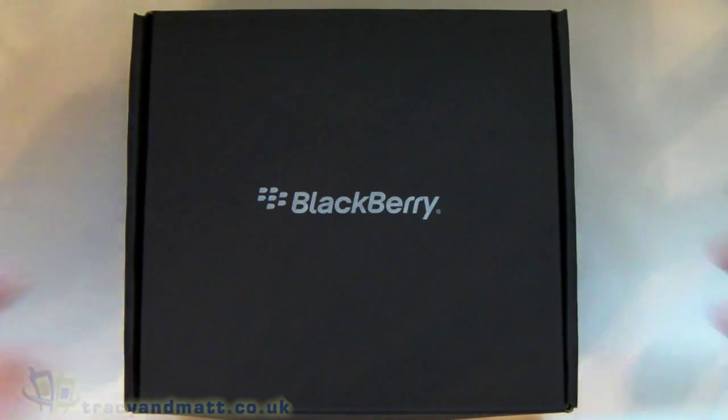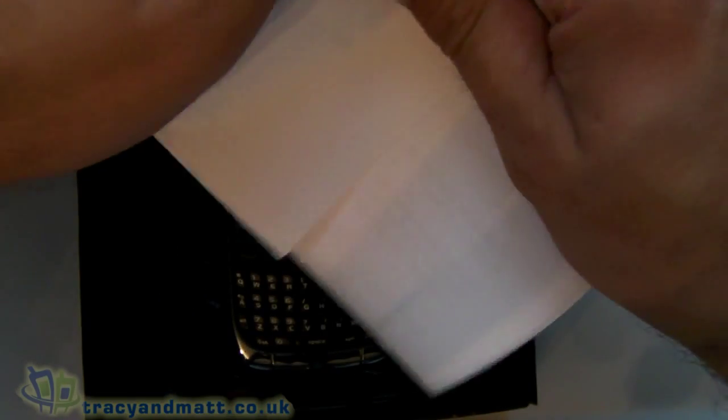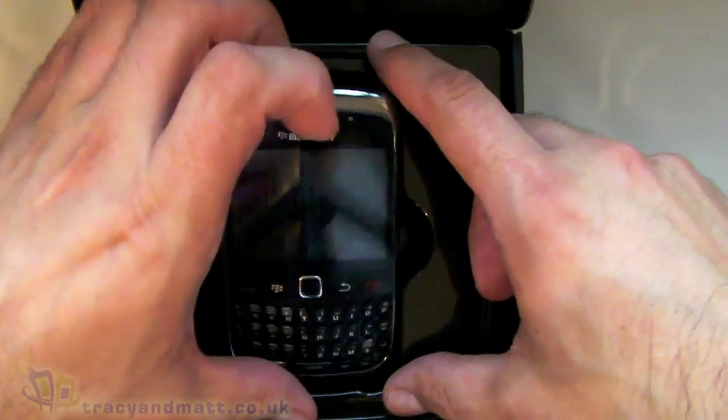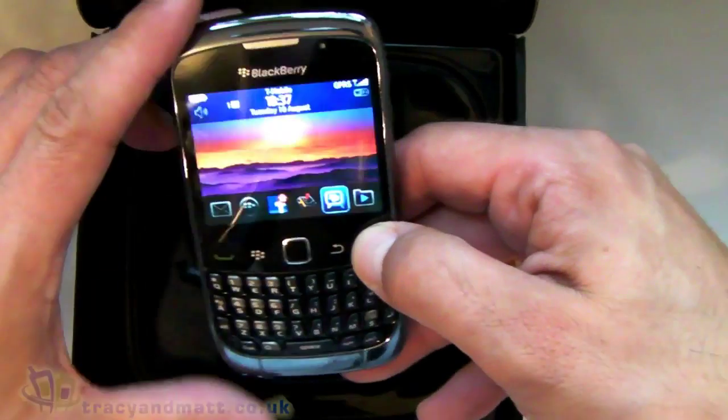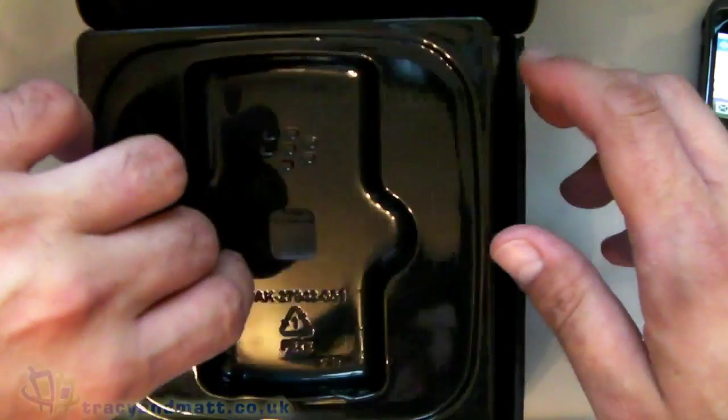So let's delve into the box and see what's in there. Oh, I have a piece of paper. What's this? This is just some login details so I can actually use the BlackBerry as a BlackBerry. And then we have the device itself. So, oh, and that's on. Oh, nice. We'll come back to that in just a minute. Let's see what else is in here.